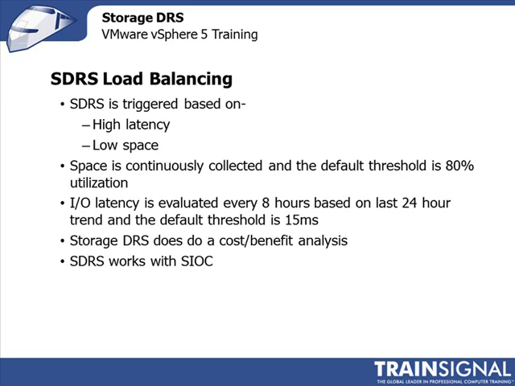Another metric is I/O latency. So if the I/O latency gets above the default threshold of 15 milliseconds, then the SDRS algorithm can be triggered. Now, that's not instantaneous latency because I/O latency, when it comes to SDRS, is evaluated every 8 hours based on the last 24-hour trend. So SDRS isn't going to be making these snap decisions and just moving virtual machine disks around from one data store to another simply because all of a sudden there's a quick increase in I/O latency. It's going to evaluate a much longer term trend.